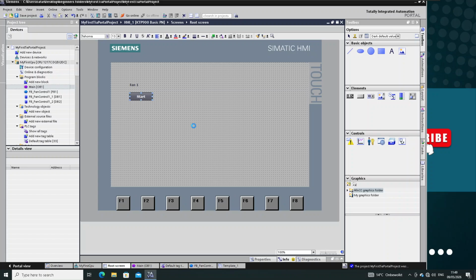I will make a copy of this button, and I will write the stop, and this represents my fan running.